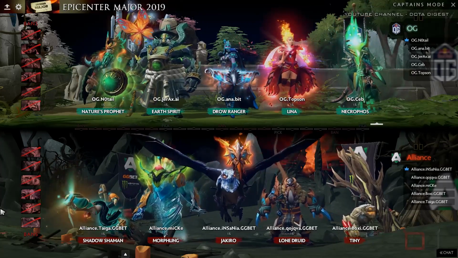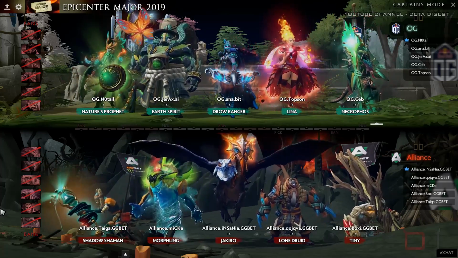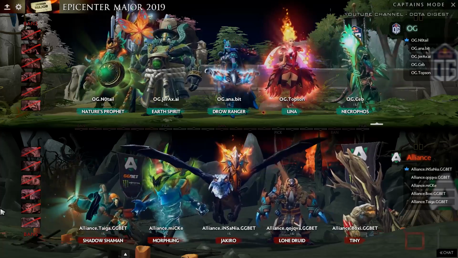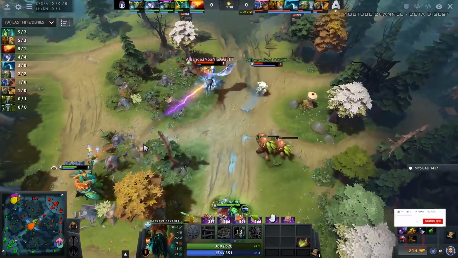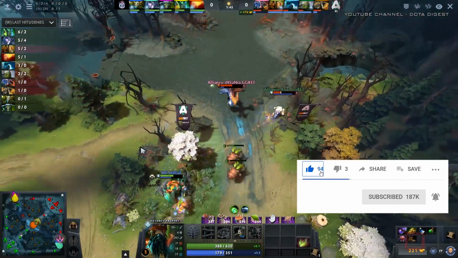And on the OG side, the only really squishy hero would probably be the Lina. Even Nature's Prophet tends to build a lot of the tankier items. They're always making sure they're putting some pressure on the Shadow Shaman as well, and just letting the Necrophos have this one-on-one situation.